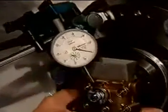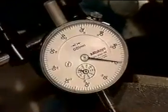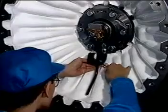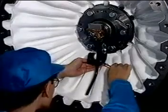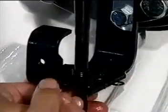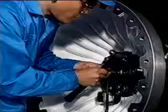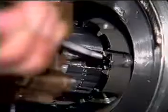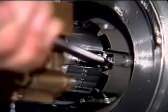Check the true running of the oil pump at its shaft end. Remove the bolt, washers, and the holding springs. Raise the bent end of the locking plate.